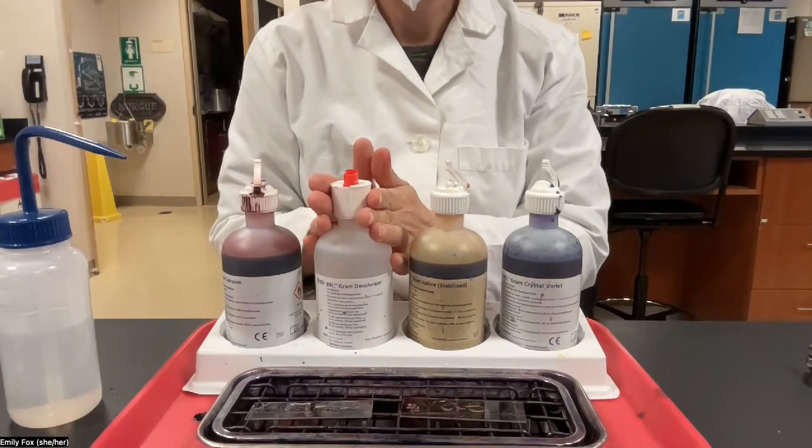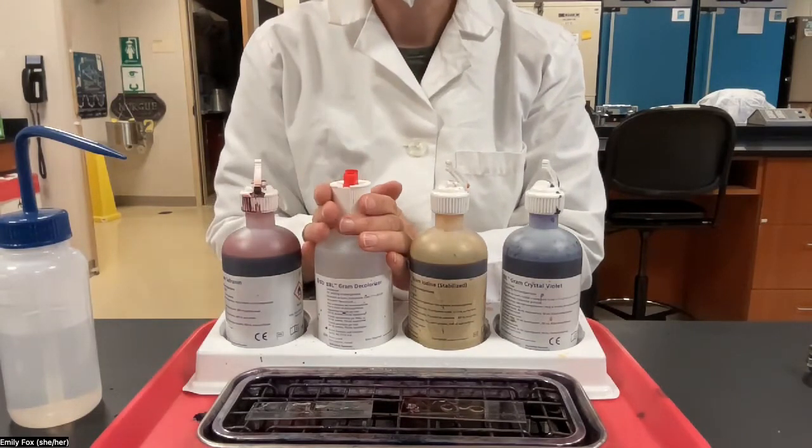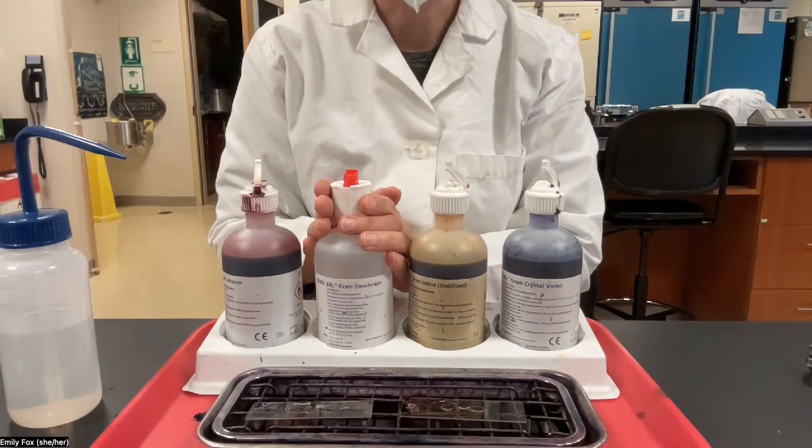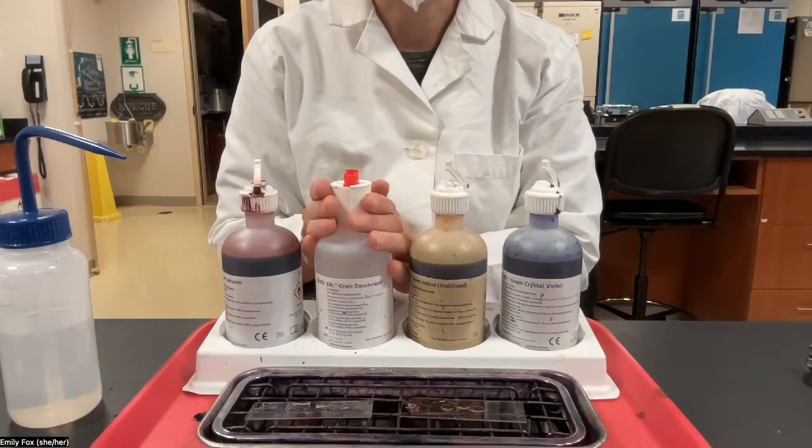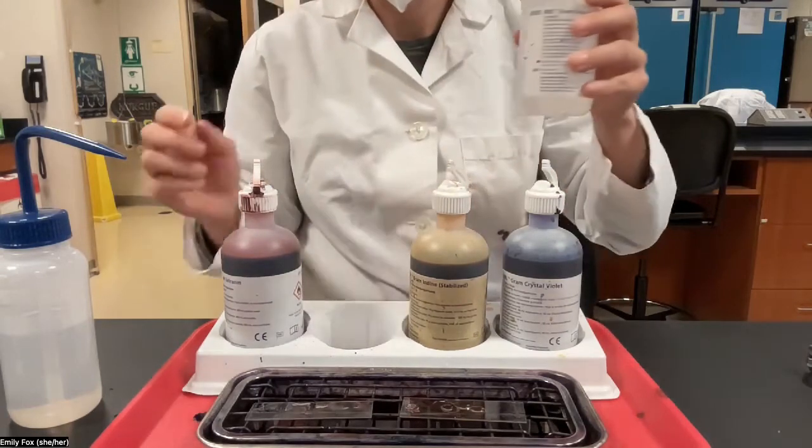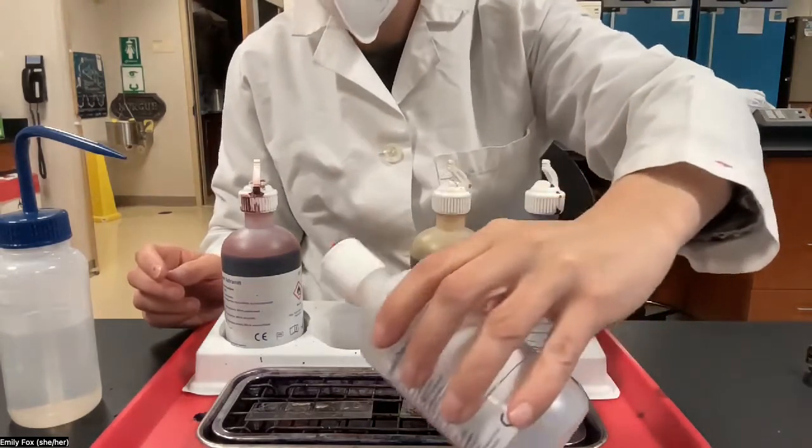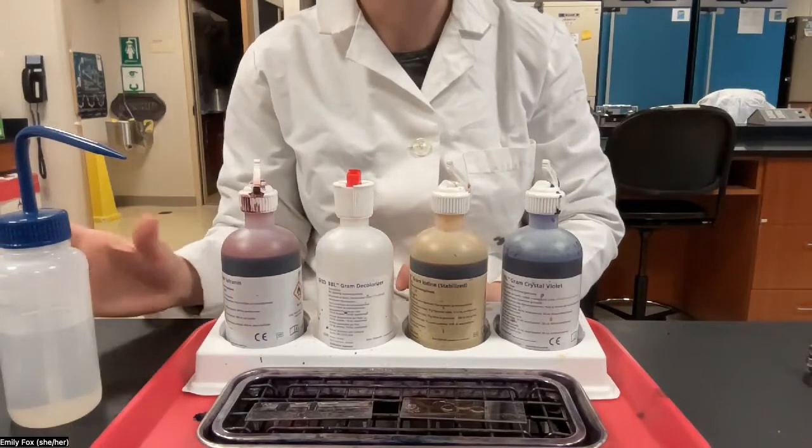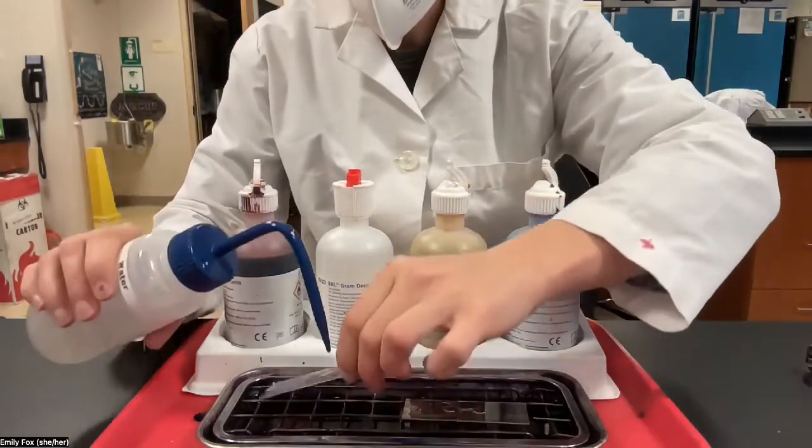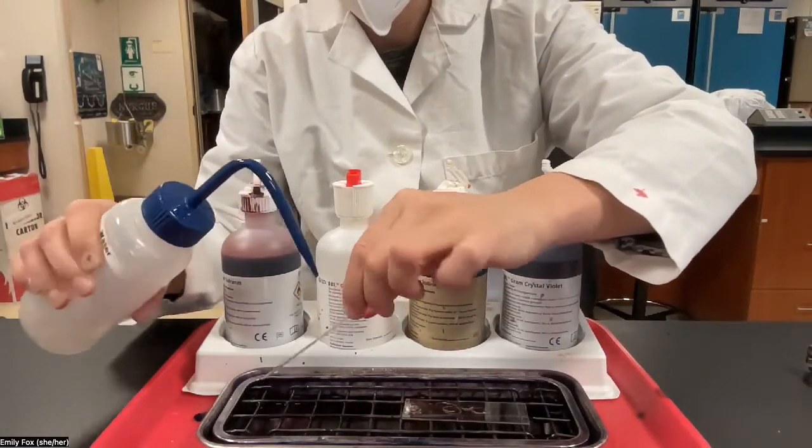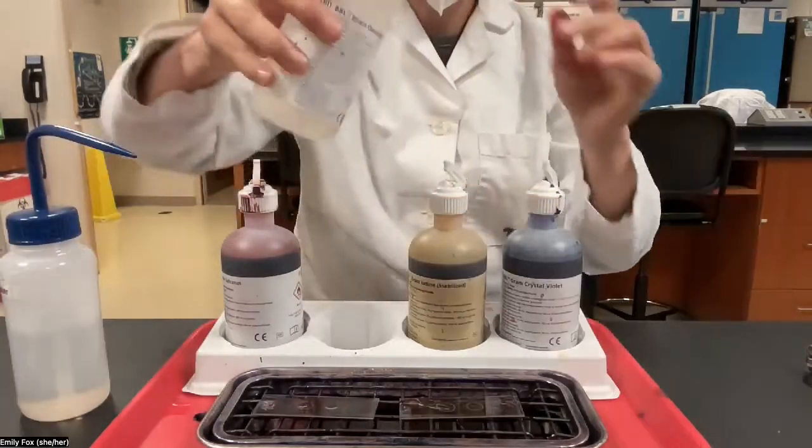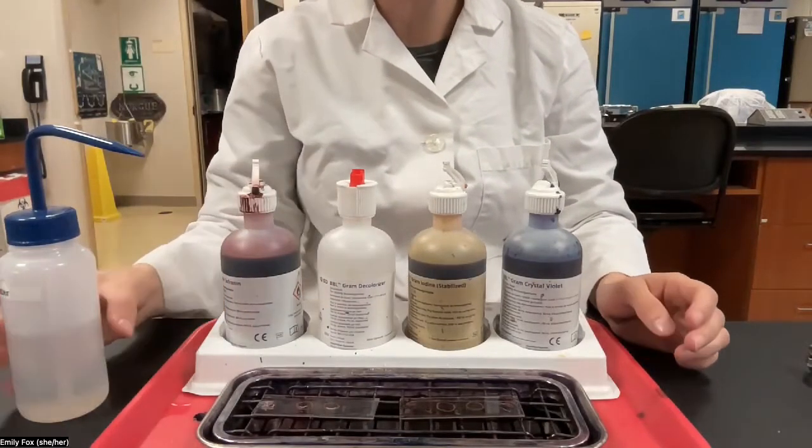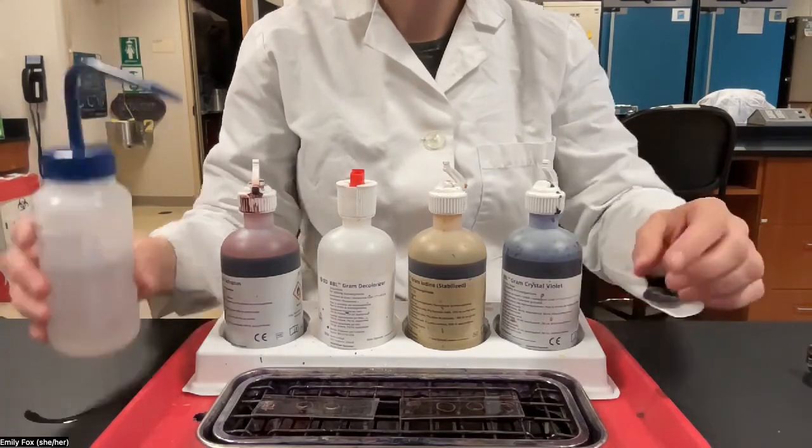The next step is decolorization. And you've noticed that so far I've been staining both slides at the same time. But for this one, it's such a short period of time, it's only 10 seconds that we're going to leave this on here, that we're actually going to do these one at a time. Do one slide for 10 seconds, and then do the other slide for 10 seconds. I'll show you how we do it with this slide. So you get your timer ready. And as soon as that goes on there, you start counting. 8, 7, 6, 5, 4, 3, 2, 1, go. And I have my water ready, and I start rinsing right away. Okay. And then we'll repeat it for the other slide. 10 seconds, starting now. And rinse.